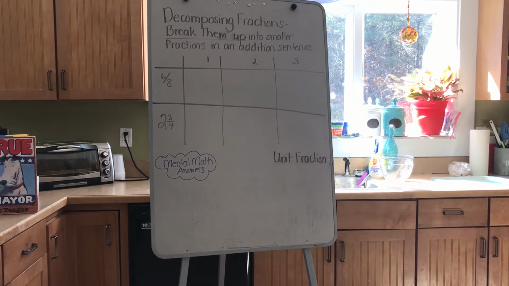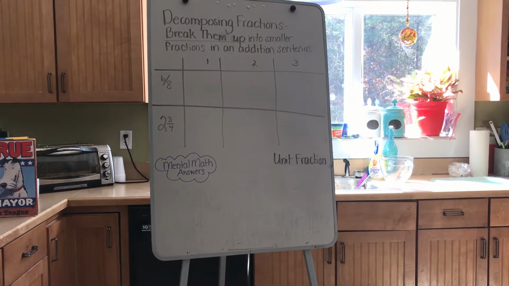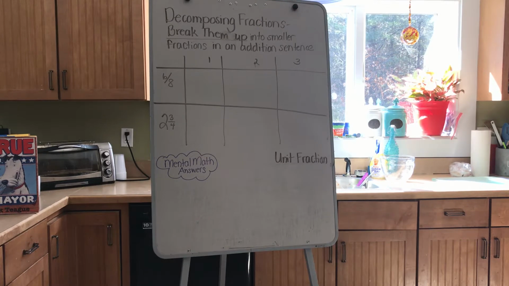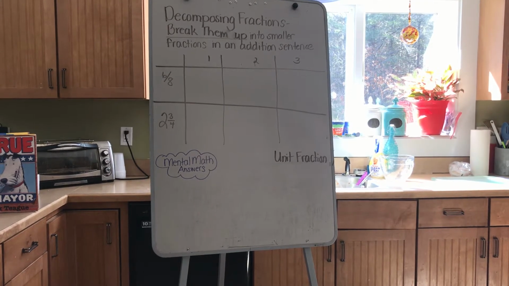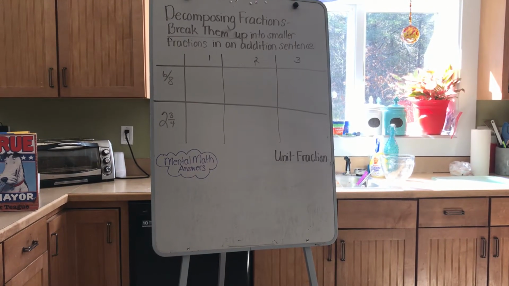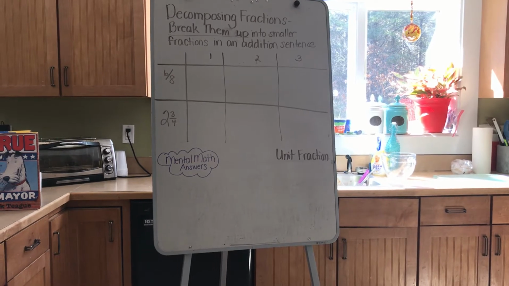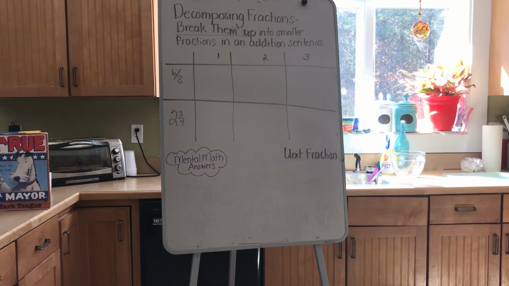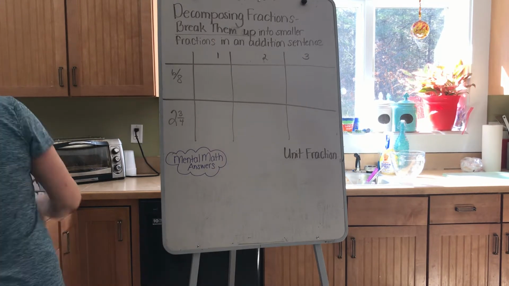So just a reminder, anybody who went to try it and then couldn't figure it out, or maybe forgot, when we're decomposing, we're just breaking them up into smaller fractions and putting them in an addition sentence. And we also want to talk about the word unit fraction. So I wrote down a couple of examples.